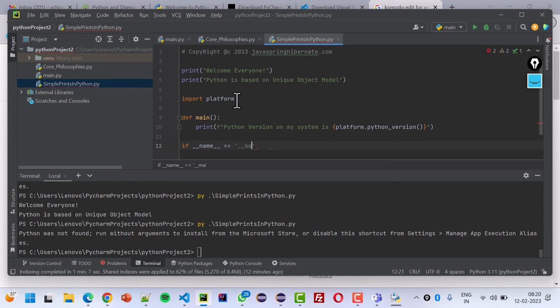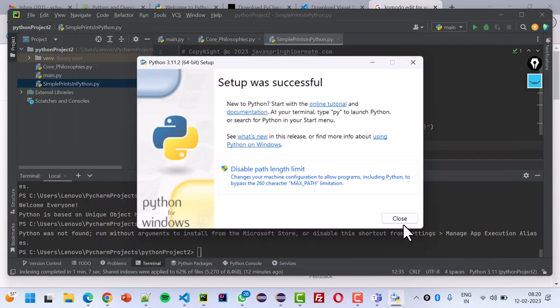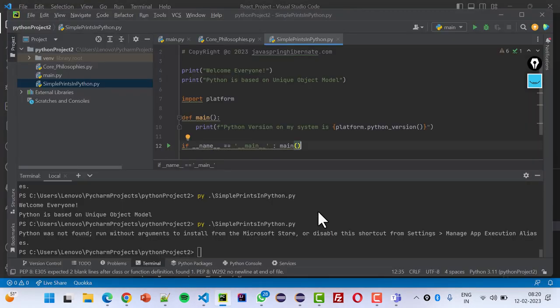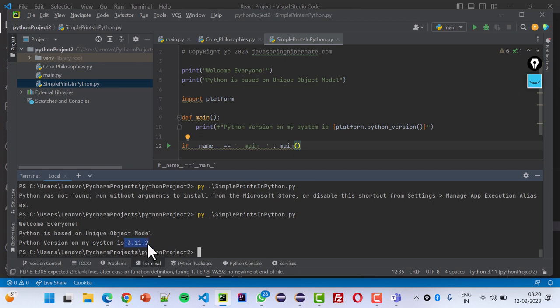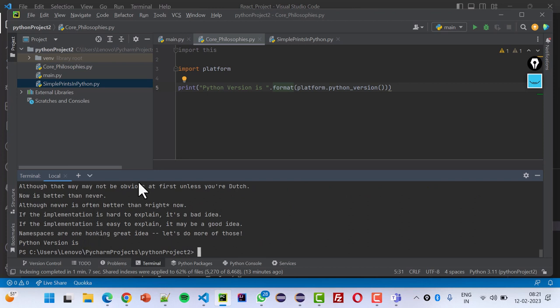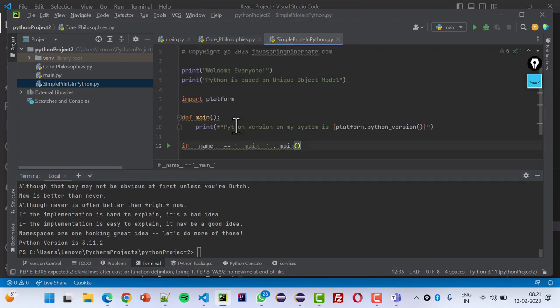So there are two ways to put data inside the statement. One is this f string type, where you mention f in front and put a figure bracket within double quotes, calling the function with the help of a module. And the other was calling a format function on this object. This string is an object, basically. I told you everything is an object in Python. So on the object I am calling the format function and printing the value, whatever it is. But using the f string type, I can include a module as part of my statement itself and run it.